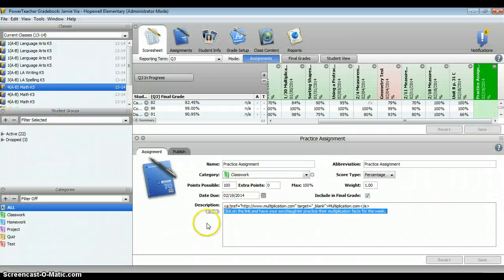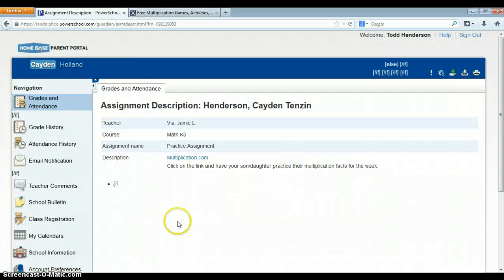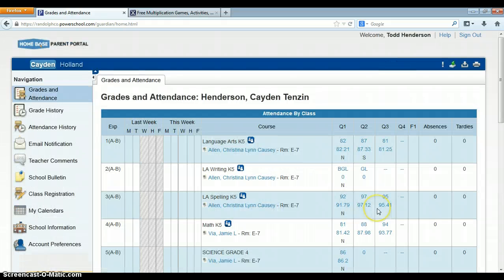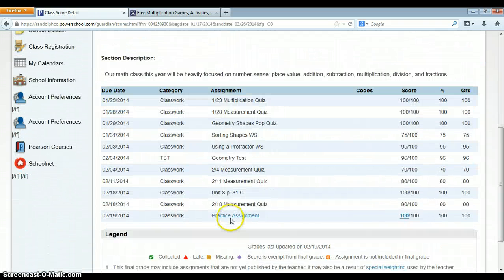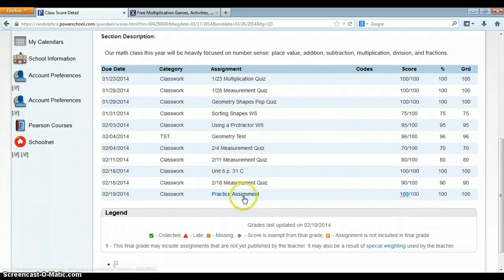Once you on your end add a description, if you put one character, a dot, a hello, anything, if you write anything in this box, on the parent side it will create that assignment as a hyperlink. So if you want to turn the black into blue, the way you do that is by adding a description.